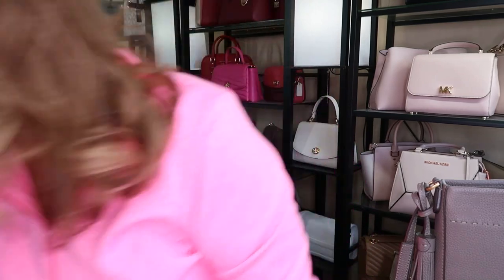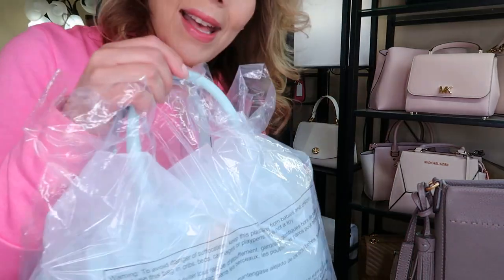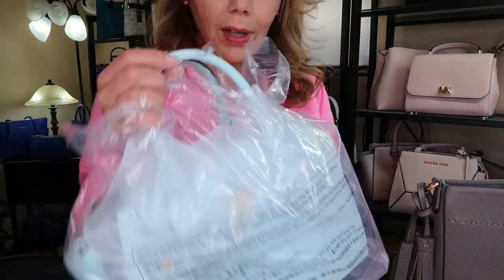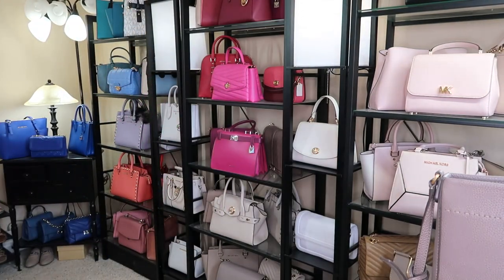Sorry, that was my phone. Anyways, let me go grab my puppy and we'll see how he is — I'll let you take a peek. I do want to show you this unboxing because this is a beautiful color — this is the one I got from the outlet — but I'm not making any promises. You can take a peek at all the lovelies; I've got to switch everything around, but I'll be right back.